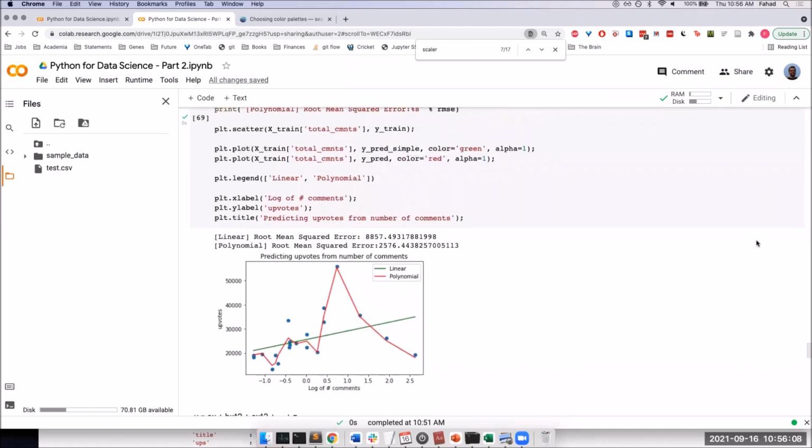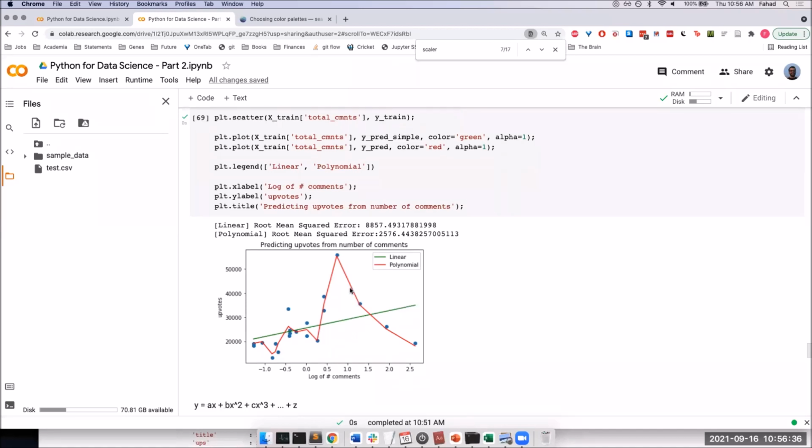The more parameters you allow your model to have, the more flexibility it has, but there's always the fear that it will learn something unique to the training set that you specify, and it's not going to generalize to new data sets or the test set. So that's something to keep in mind. With the polynomial line here, it's very unlikely that a new unseen point will fall exactly on this line. In this case, the linear fit would be a better predictor of unseen data.